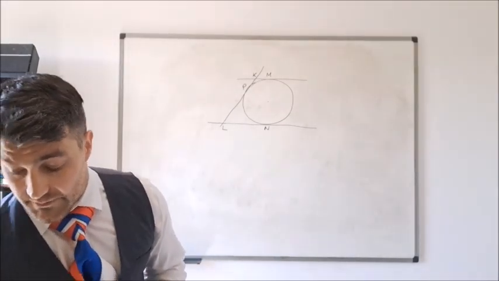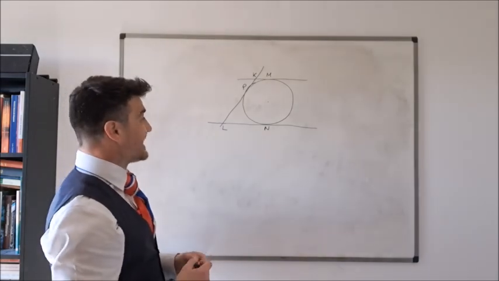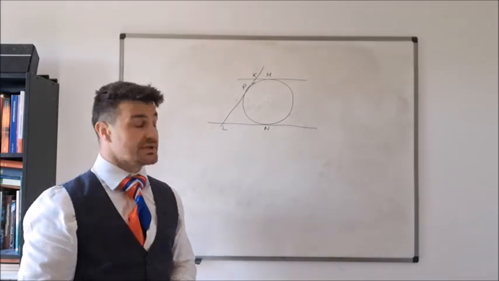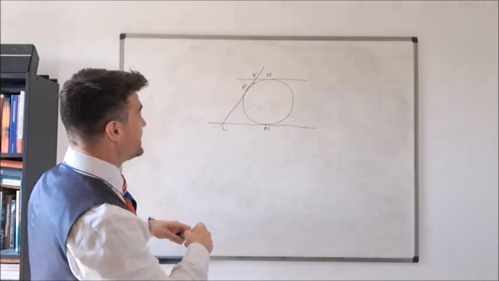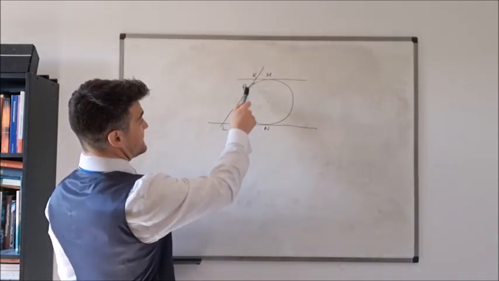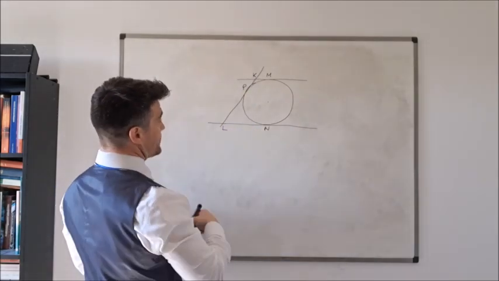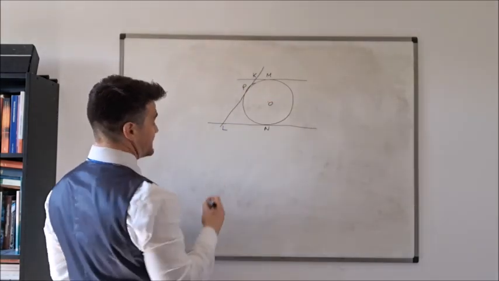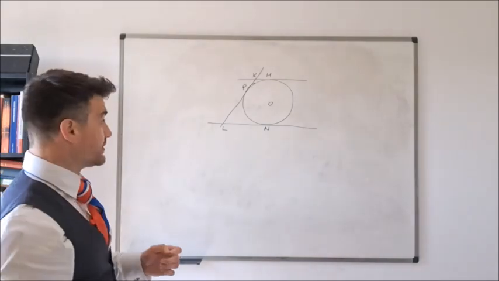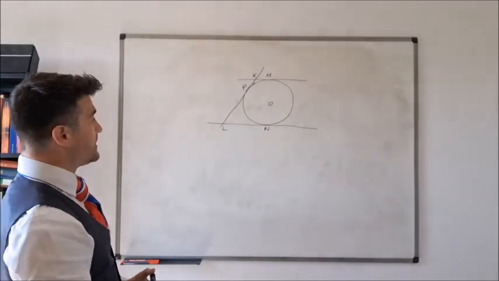I had a couple of possible ideas about how I was going to go about this. What I need to show is that if I have a circle whose diameter is KL, then it will pass through here, the center of the original circle. So this will be a point on the circumference of my new circle.